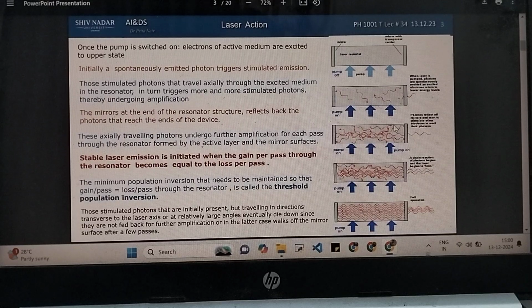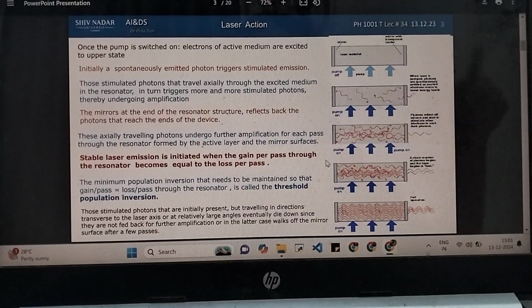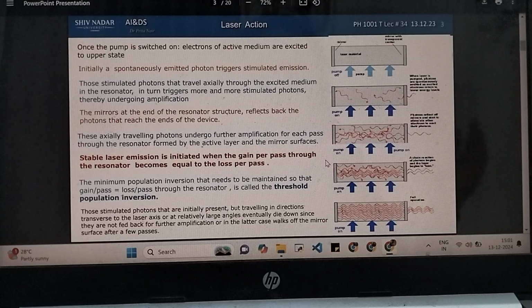Meanwhile, spontaneous emission is also happening. Spontaneously emitted photons might hit the reflector at haphazard angles and might be lost. Meanwhile, the pump is still running, so population inversion is also happening. So all the processes are going on together. So we say stable emission happens when the gain per pass, the number of new photons added during one trip through the resonator, is equal to the loss, the number of photons lost during the same trip. And loss, like I said, is not something which can be controlled externally. So to ensure stable laser action, it is necessary to make sure the gain is greater than or equal to the loss. That is done by increasing the population inversion.